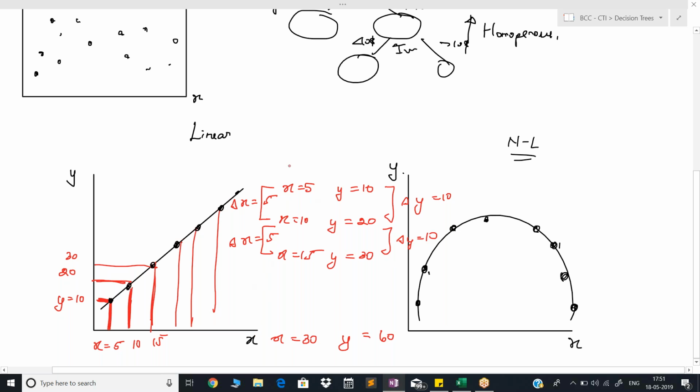Everywhere when you compare, for a certain change in your X, there is a fixed change in your Y. From 5 to 10, 10 to 15, 15 to 20, I'm not worried about the starting point or the ending point. If the difference is 5 units, my target will increase by 10 units. This is basically linear data.